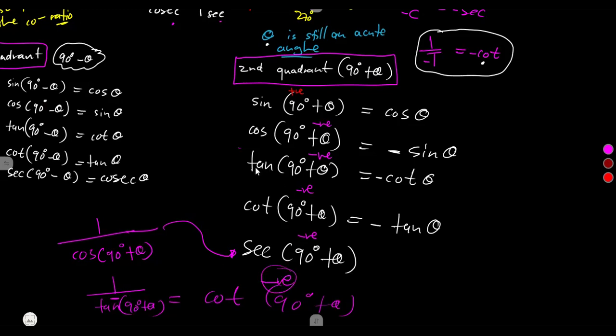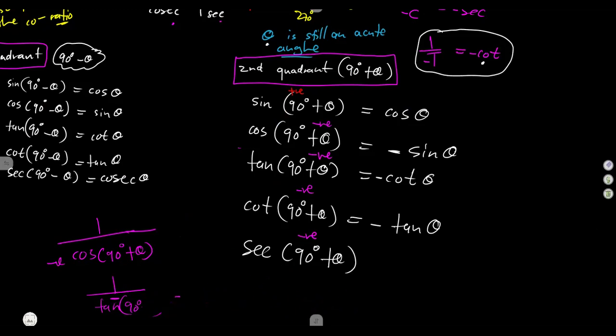If cos is positive, it means it's supposed to be positive. But cos is what? Negative. So 1 over negative, it means our sec is supposed to be also negative. There's no way that you're saying 1 over a negative value, then you get a positive. No. 1 over a negative, you must get what? A corresponding negative. That's how you find these reciprocals, their sign. So to know the sign of a reciprocal, you just take from its corresponding ratio. If cos is negative, its reciprocal, a sec, is also negative.